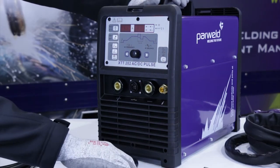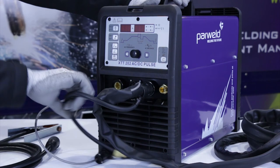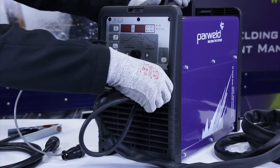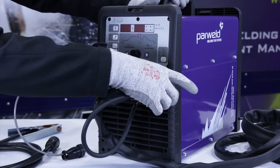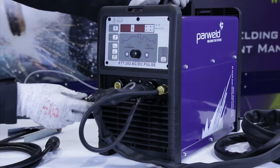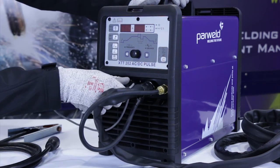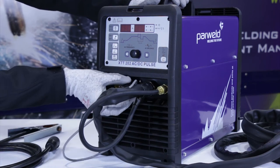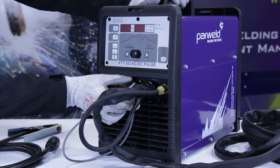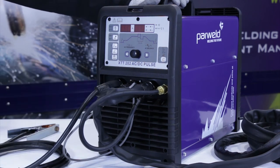So we'll connect the torch onto the front now. Take torch into the negative socket and lock it up. Gas hose on. Trigger socket in. Correct orientation there. And then the work return lead into the positive connection. So it's ready to weld now.